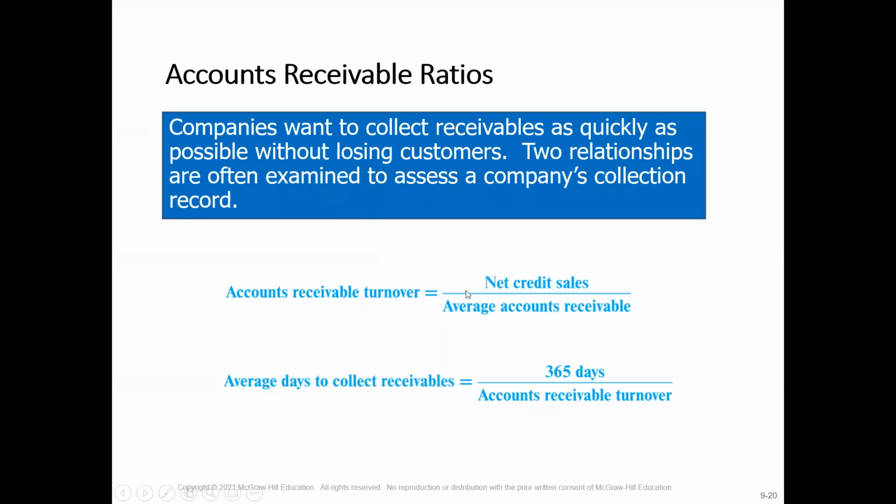So accounts receivable turnover just measures how many times per year is the average balance of accounts receivable collected. So how quickly are we recovering our accounts? Average days to collect receivable is how many days does it take the average customer to pay their invoices. The lower the number for average days to collect receivable, the better. And the higher the number for accounts receivable turnover, the better.